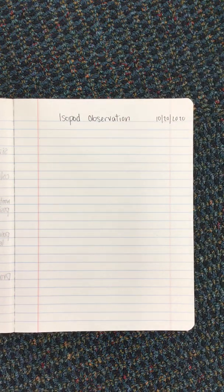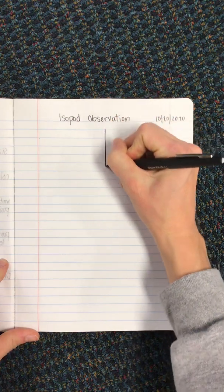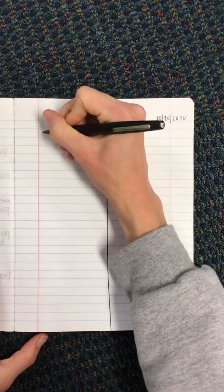Today our entry is going to be a table, which we will fill out as we observe and compare and contrast two different isopods. Start by drawing a line down the center of your page. On the left-hand side, write isopod number 1.